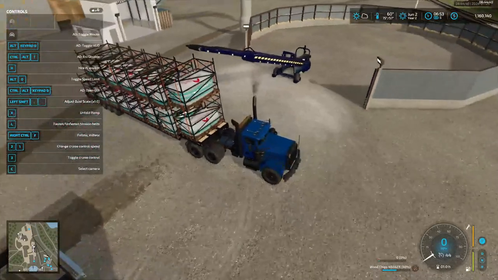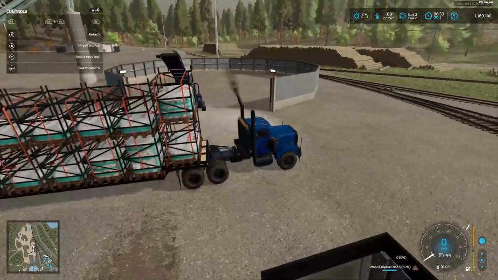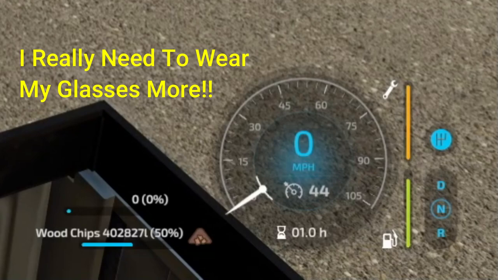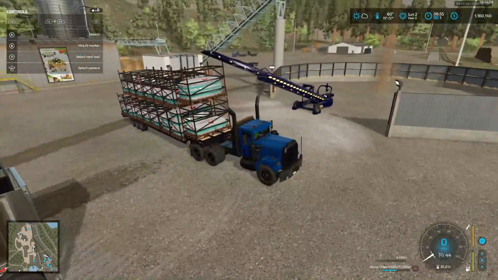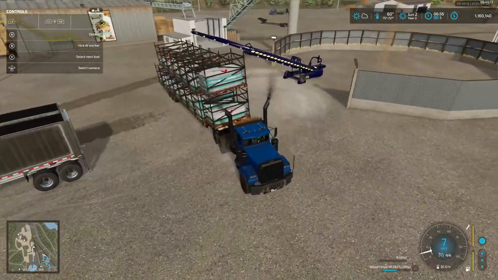All right, well, that wasn't very much. As you can see right here, what've we got on this truck? I gotta look at that again. Is that 4,028,827 liters? Oh my, that's a lot of wood chips. Well, that's empty.